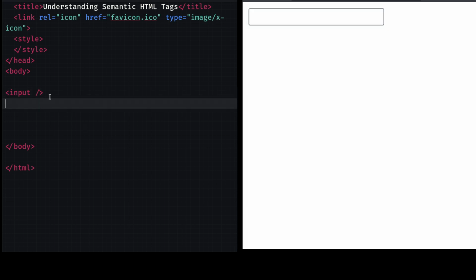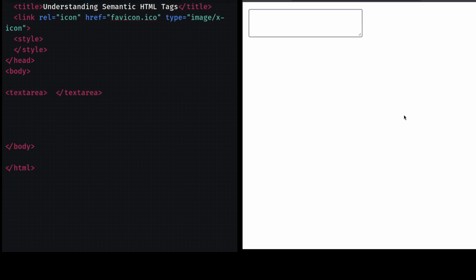So what we do is we use an element called the textarea. This is not a self-closing tag, so you want to have an end tag as well, like that. Once I hit refresh, you can see that it's a textarea.